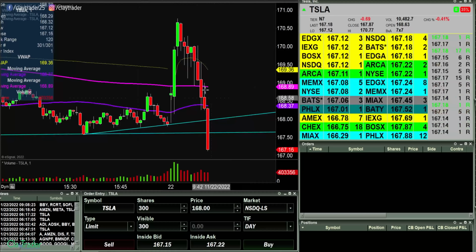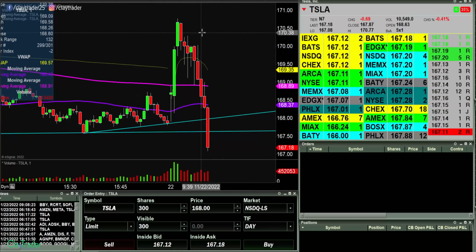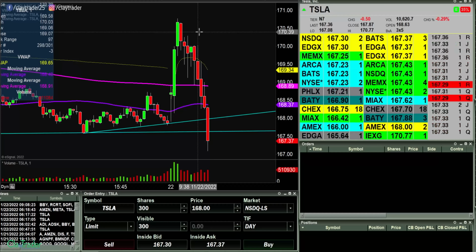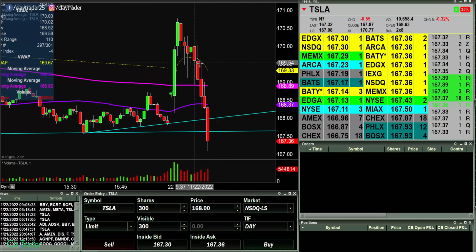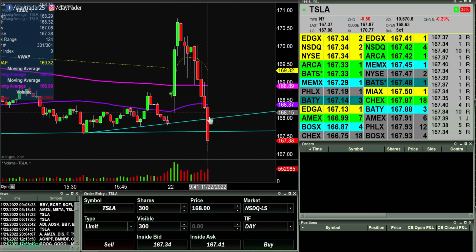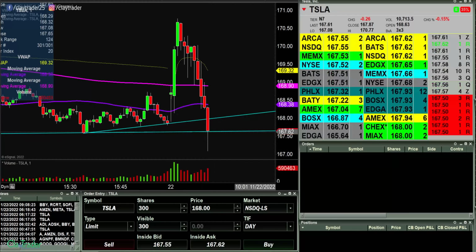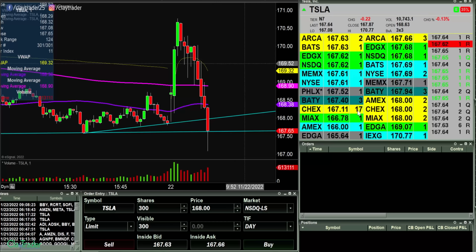Well, I was watching Tesla, but just couldn't take that down through those trend lines. It was already so overextended. And in hindsight, I would have been just fine. But yeah, hindsight wise, that's a lot easier. Crazy move up, came down here, got overextended, came down to those trend lines, continued to get even more extended as it went down through those supports. So just not a setup that I want to take.